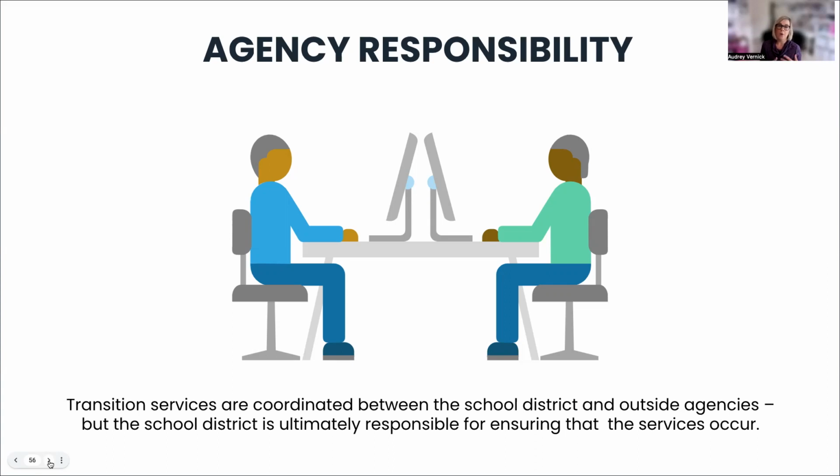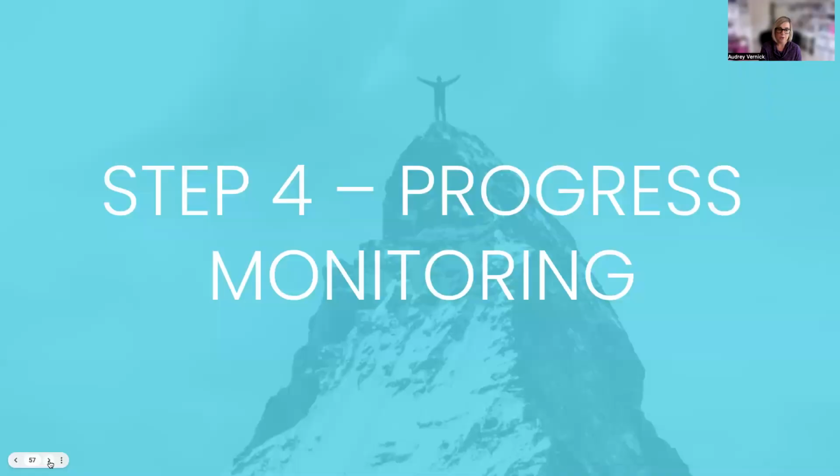But I see this all the time where outside agencies will promise things, then they don't have the staffing. The law says that at the end of the day, the school district is the one left holding the bag, right? They are the ones that are responsible to make sure the services occur. Progress monitoring is always essential. It's so important at transition age.